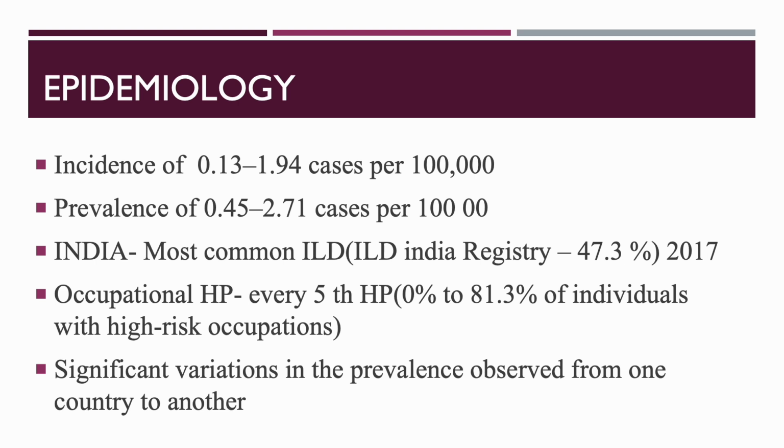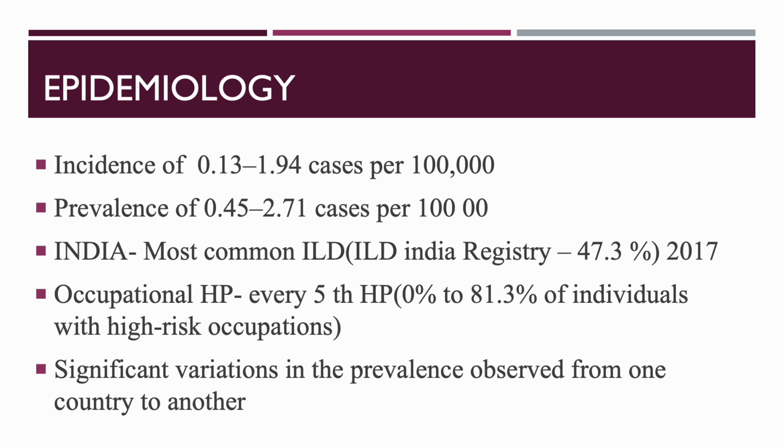There was another registry, published again by a very premier institute of India, PGI Chandigarh, which actually reported sarcoidosis to be the most common ILD in India. But having said that, despite the ambiguity involved, we know that it is a very common entity and is not as rare in India as was thought before.